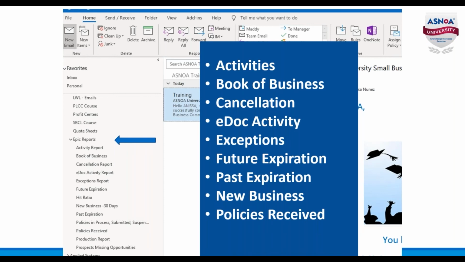You don't want to delete reports because you never know when you might need to refer back to it. For example, maybe you want to see the new business minus 30 days report from the last month and compare it to the current month. Instead of having to rerun the report, you can just grab that report from one of the folders that you created. Again, you can word these folders to your preference. The goal is to create some type of order that makes sense to you and your agency.